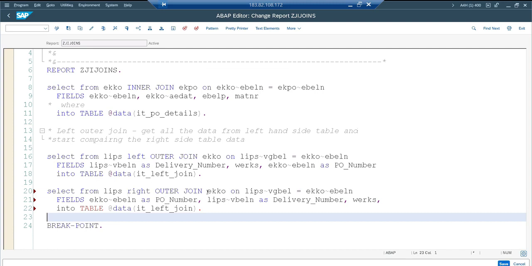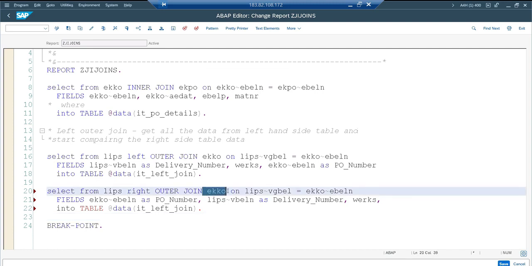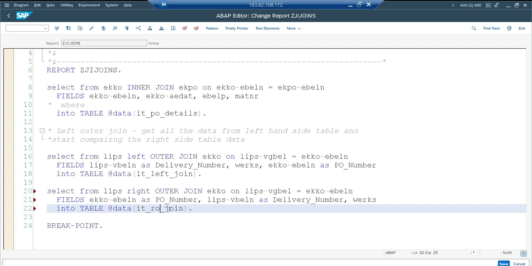So first what will happen, it will take all the EKKO, meaning all the PO details. Then I start comparing which PO has a delivery. Okay, so right outer join, execute.